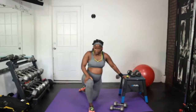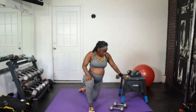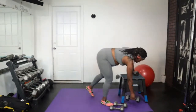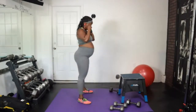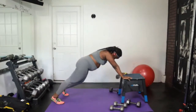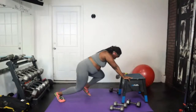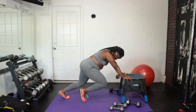All right, so we're doing mountain climbers. You could do them on the floor. I'm gonna do mine probably on the bench. Ready in 5 seconds. Core nice and tight. Pull your knees all the way up into your chest.